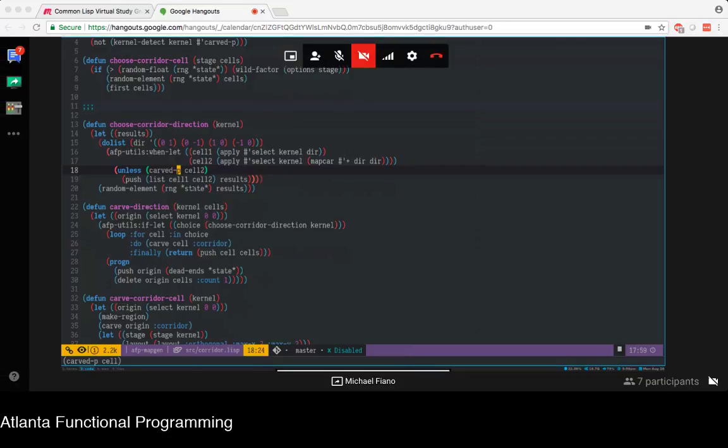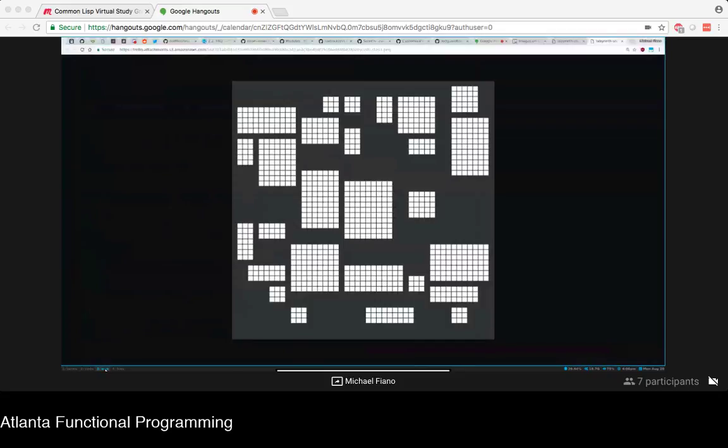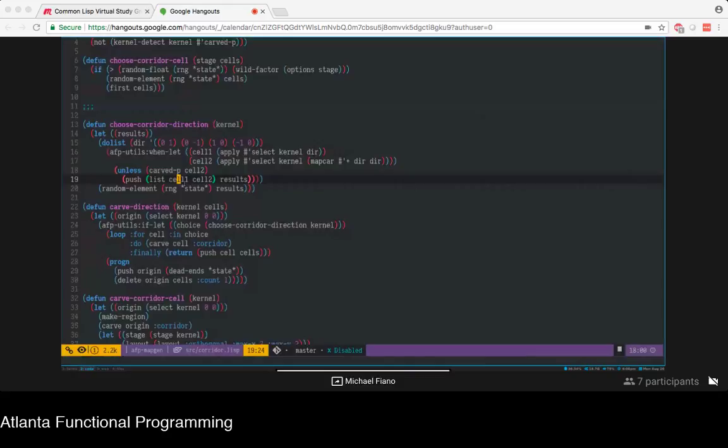So what we'll end up with as results will be a list of those pairs of cells. And then random element is going to pick one of those directions to go in, one of the valid ones. Both of those cells are returned because we're pushing a list of cells, and both of these cells are going to be the ones that are carved. We always have to carve 2 at a time, and that's just to maintain our odd. Everything is odd based in our map. We always need to carve in 2 cells at a time when we carve the corridors.